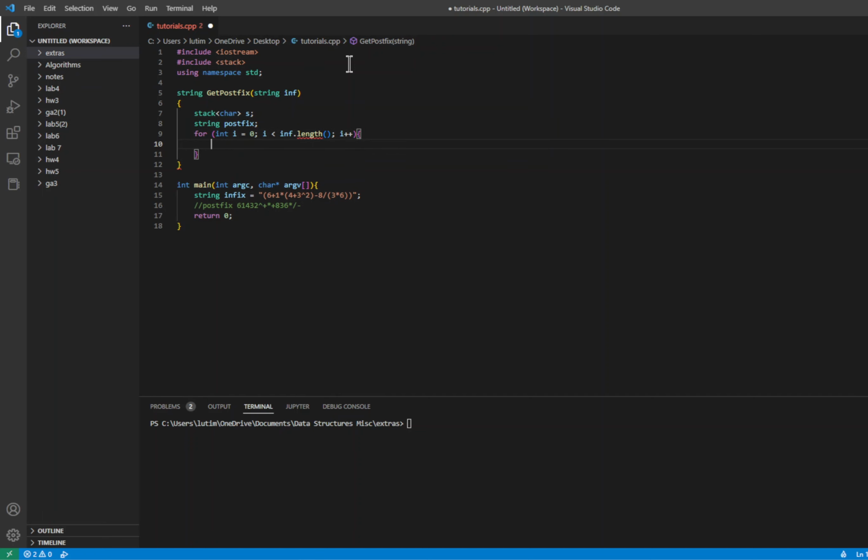Alright, so the first condition is going to be if the current character is a digit. If that's the case, we simply add it to the postfix expression or string.